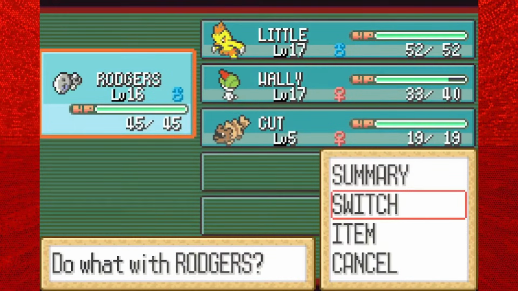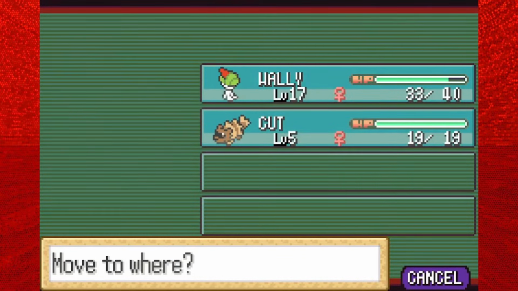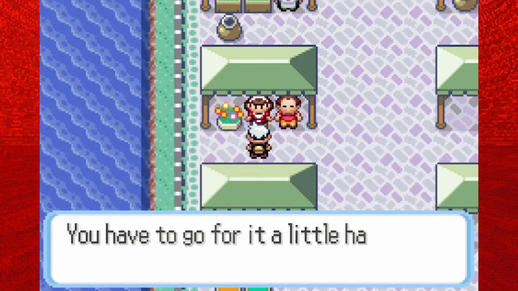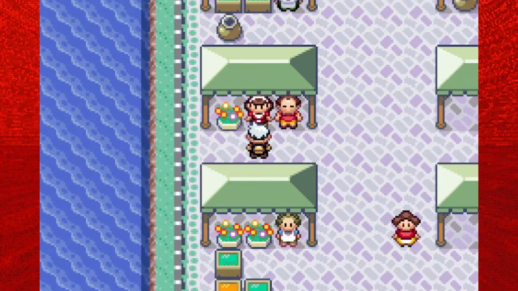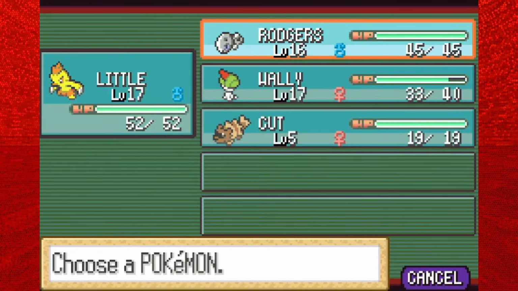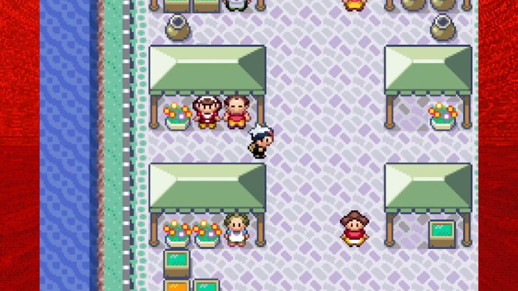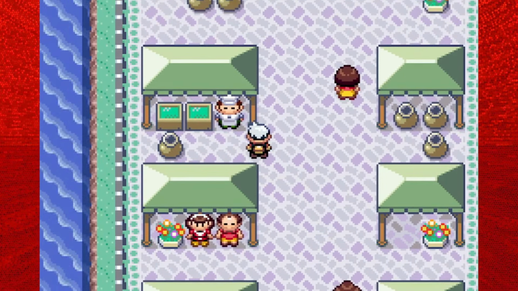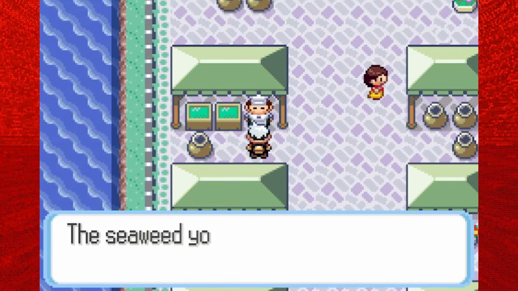She just said that our Aeron wasn't happy enough, I think. Actually, no, I might be wrong. Hang on. I believe, yeah, she says we have to go a bit harder for it. I think this is the lady that if you show a Pokemon with max EVs, then I believe she will give you, what is it, an effort ribbon. That's right. So yeah, a little ribbon for your Pokemon.